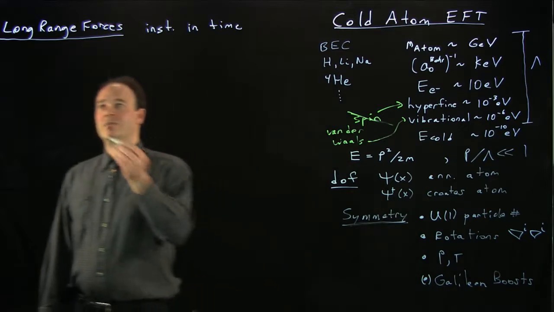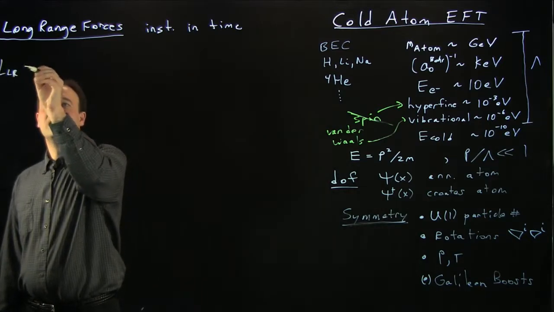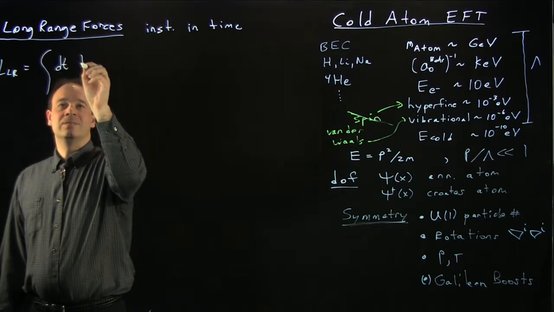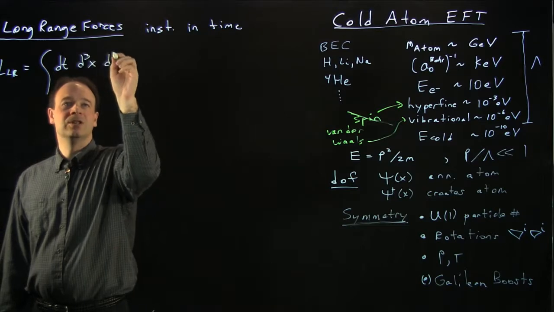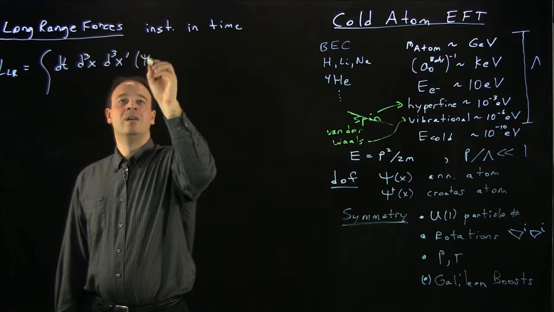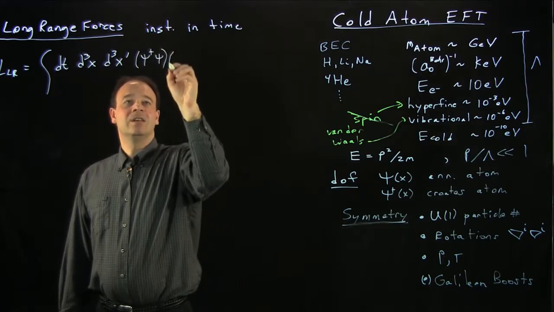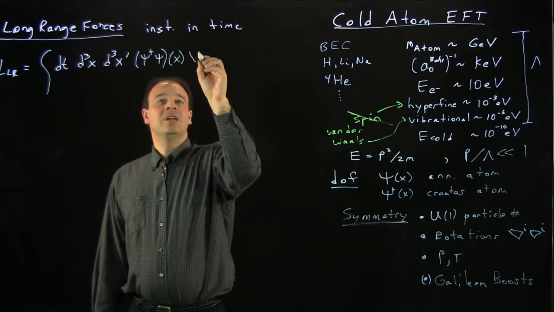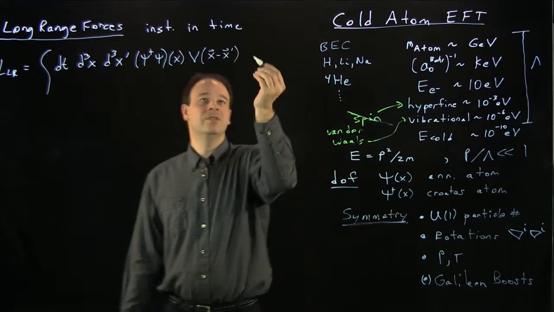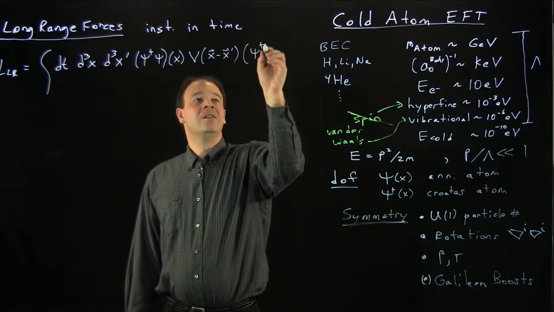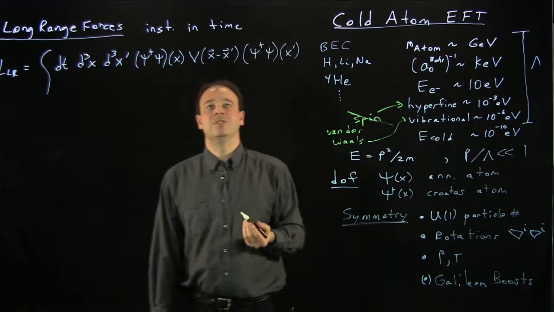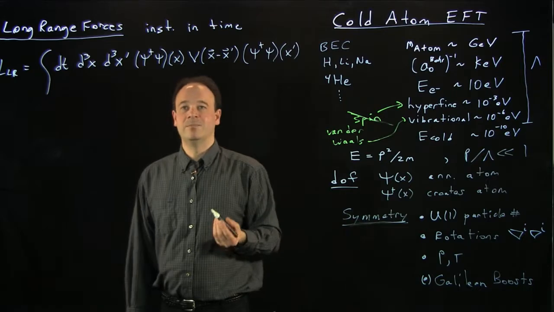So let's just set up a general Lagrangian to describe the long-range forces. Because it's long range, there's actually some spatial separation. And we can think about them being described by a potential that I can write in the following way. So let me take a psi dagger psi that's at a point x, have a potential that's a spatial potential that goes from x to x prime. It's a function of the difference. And then have a psi dagger psi at a point x prime. And these are at the same time but different spatial locations. So the x and the x prime have the same time in them.